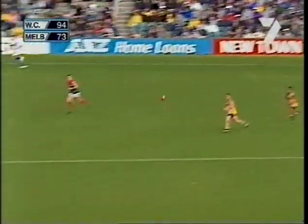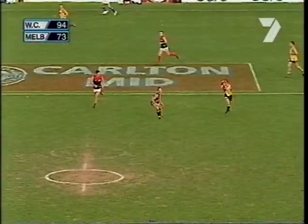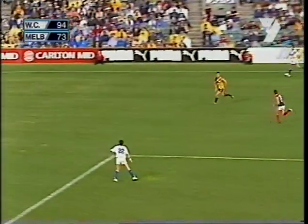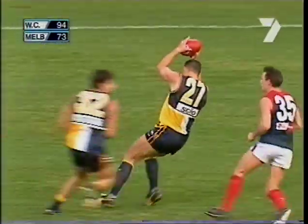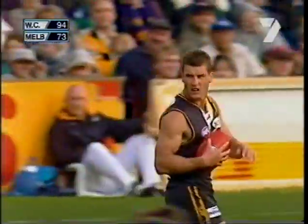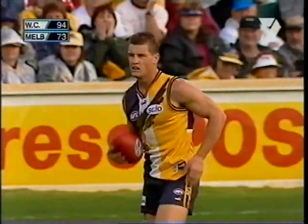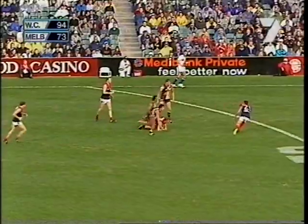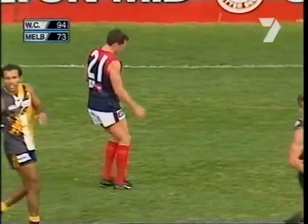And now the Eagles can go through Kerr. And they seem to have this in their control. Cousins through the middle. Back for Taylor. Out wide. Jakovic has kept on running. And he's going to go back and have a kick from there. Run the clock down some more. 21 points is the margin. He sets it up looking for Embley. Broadbridge. Back. Well done, Broadbridge. He's through it.